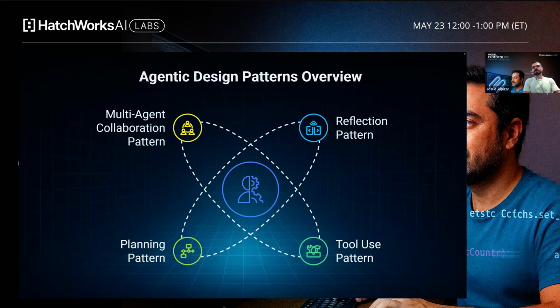If you go to ChatGPT or Gemini or Claude, what is happening is you are using the reflection pattern, or the planning pattern, or the tool use pattern, and we will discuss how they interconnect and how MCP plays a fundamental role in the way that they interact with each other.